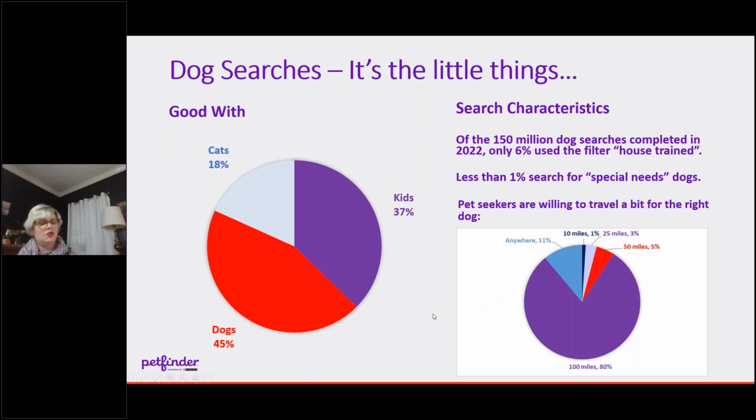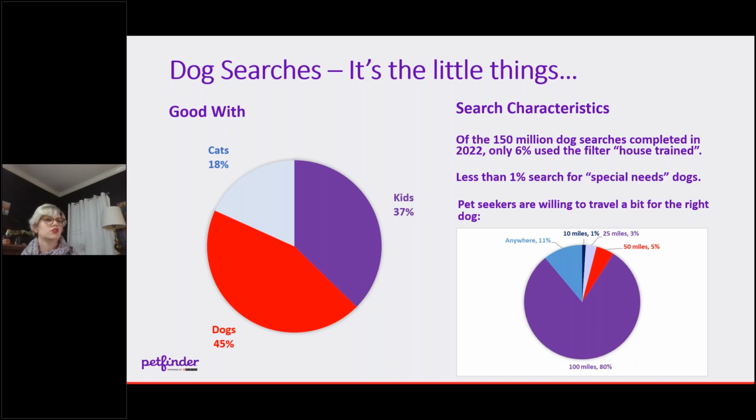So some of the little things that are interesting to me. I am fascinated with the fact that people are more concerned about a new dog being good with another dog in the home versus a child in the home. So I don't know, I think we have some opportunities to learn there. Is that because the people searching are more likely to have other pets instead of children at this point in their lives? Or are the kids old enough that it doesn't matter? I just think that's really interesting to me that they obviously are more concerned about how that pet's going to get along with another dog in the house.